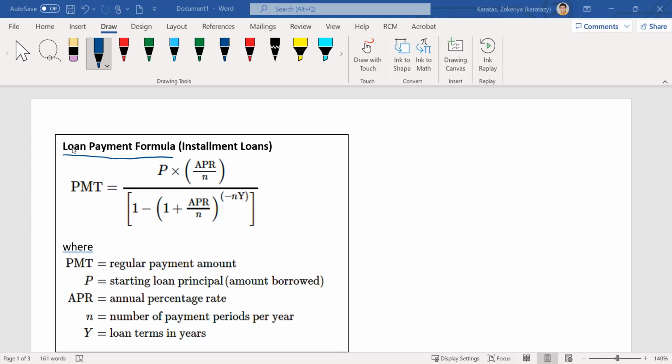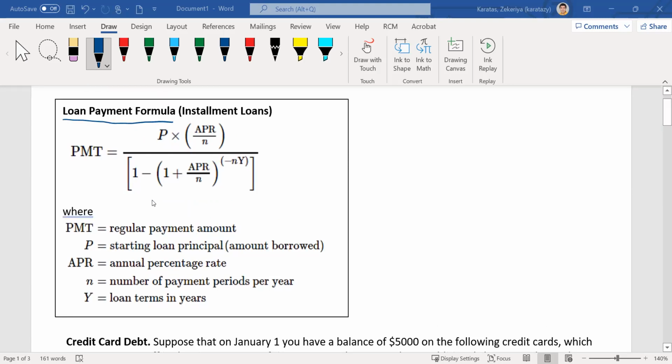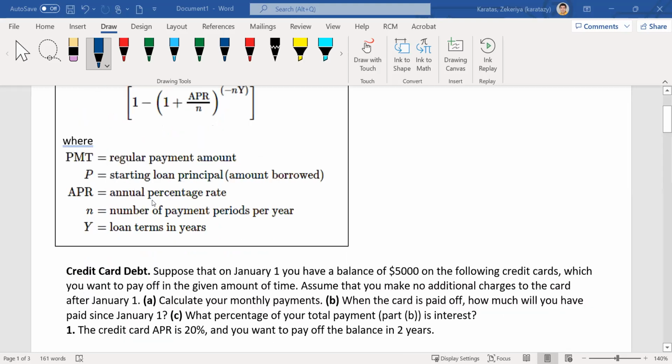I have two examples here, but all the other types of loans work in the same way. You have the amount that you borrow at the beginning, you have the rate, you have monthly payments, and you have the number of years, which is called the term of the loan, and then you determine the monthly payments. There are calculators for this where you can enter these values and get your monthly payments, but we're going to show you how the formula really runs.